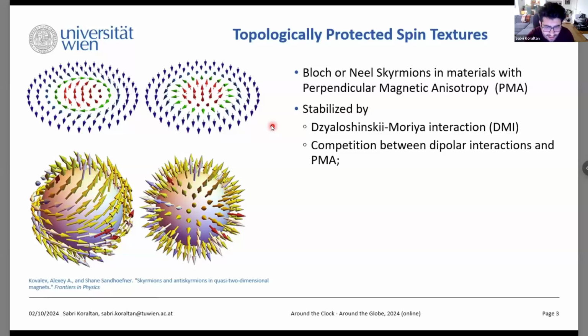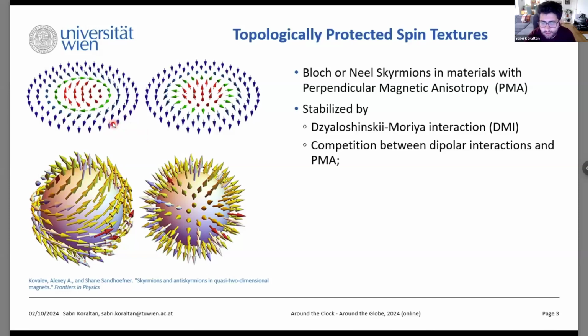We will not discuss this type of skyrmions, but we will mainly focus on those that arise from the competition between the dipolar interactions and the perpendicular magnetic anisotropy. If we have a system with a medium-high PMA, then the spins would like to be aligned out of plane, so either down or up. But the dipolar interaction, the demagnetization energy, would like to have something which is really demagnetized, so we want to build flux closure states. In most materials, the compromise is then to build magnetic domains, especially at vanishing fields or at remanence.